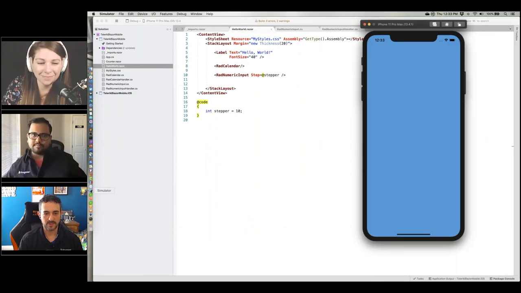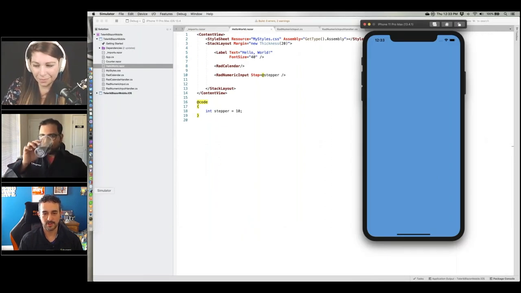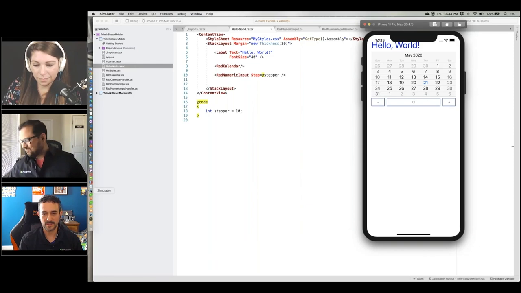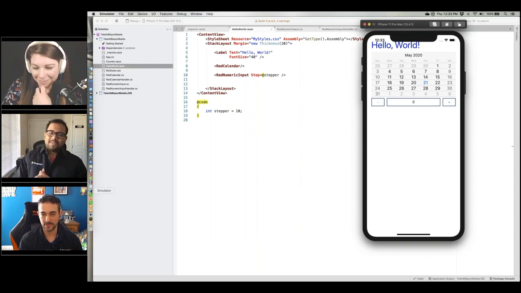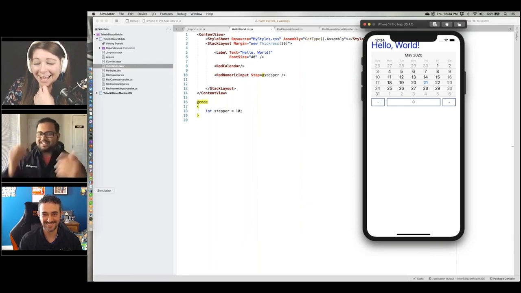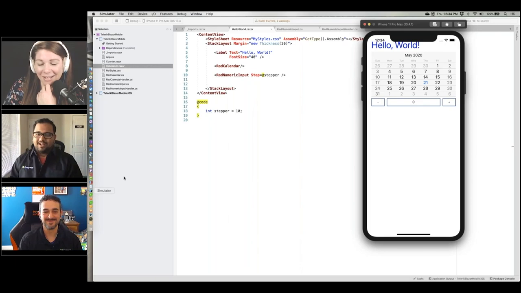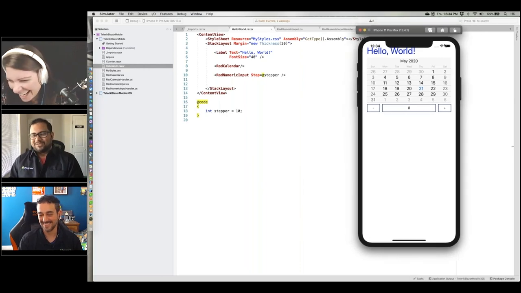While that runs, Sam, I'm just going to say, not only do I prefer tabs over spaces, but the Blazor syntax is much better than XAML. Yeah, I choose to differ, but I see that. That's flexibility for developers. Now, my UI looks pretty bad. Who uses spaces? Was he using spaces? No. I go both ways.